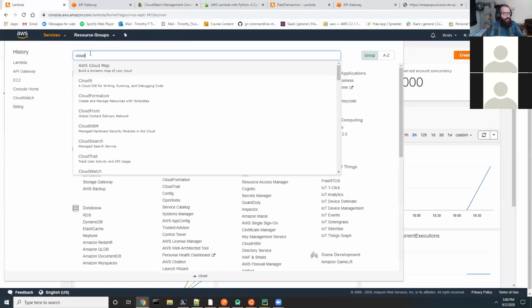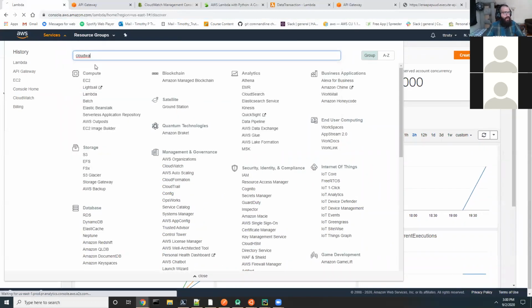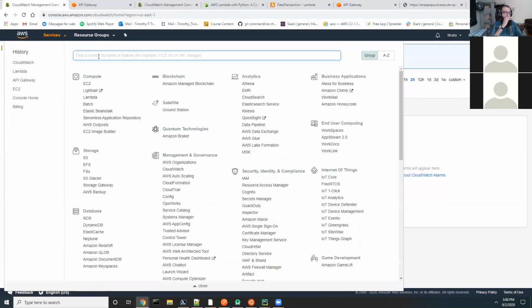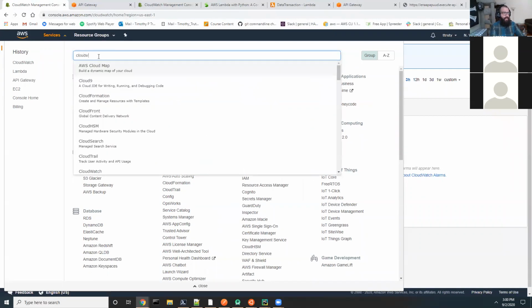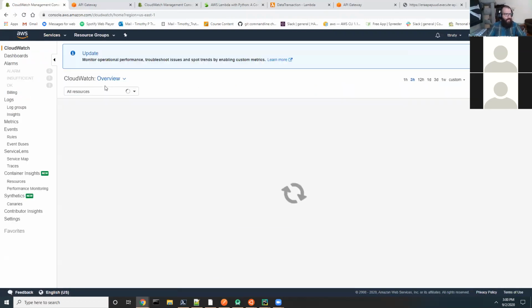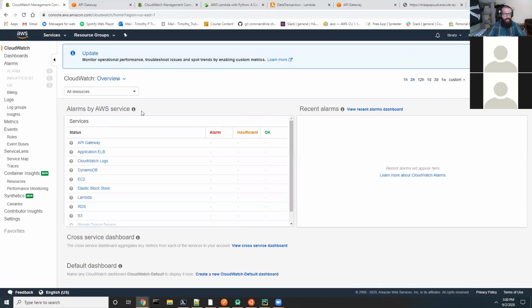Maybe, oh, it's under CloudWatch. Okay, yeah, so if you go into services, if you want to see what's going on in your Lambda function, you can actually view the logs as well. So if you type CloudWatch and go to that service, it should automatically be set up for the Lambda functions by default.